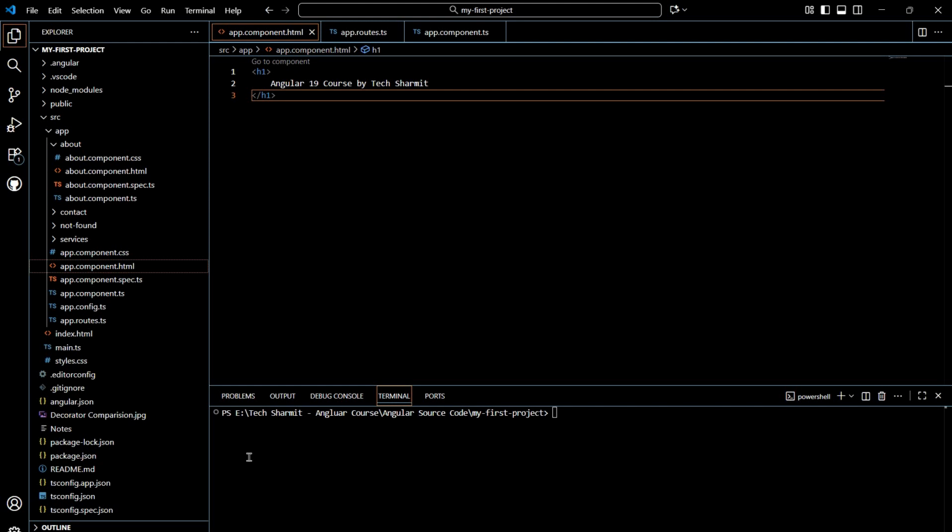In this session, we are going to talk about replace URL with navigateByUrl method. Prior to this session, we talked about the skip location change, right? So in the continuation of the same, we are going to talk about the replace URL. We will try to understand what is replace URL, why do we need it, and what are the steps or structure that we are supposed to follow in order to implement this thing in our application.